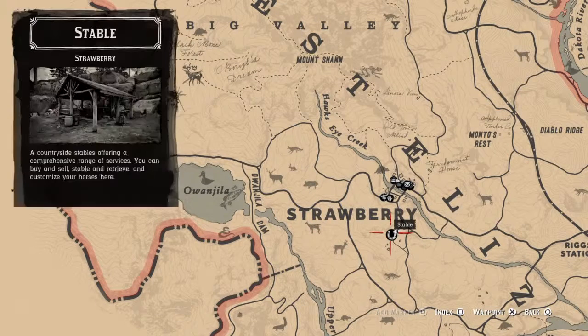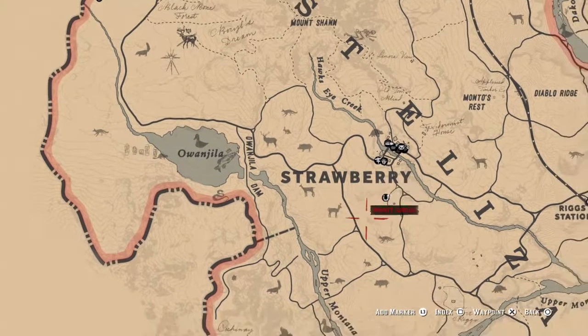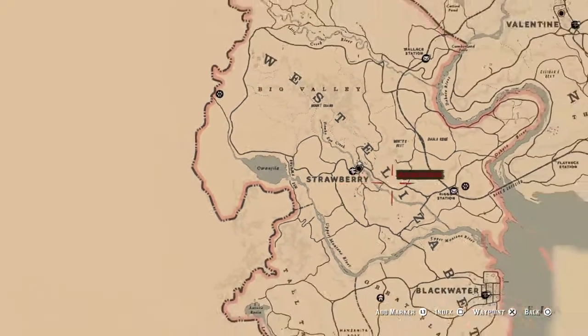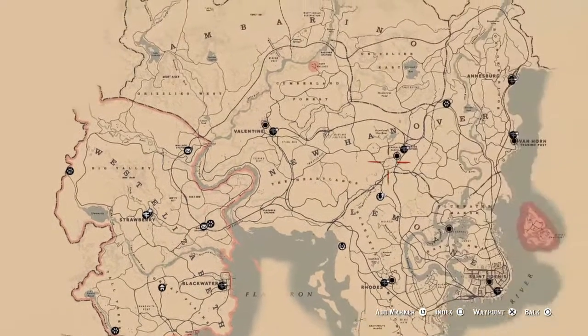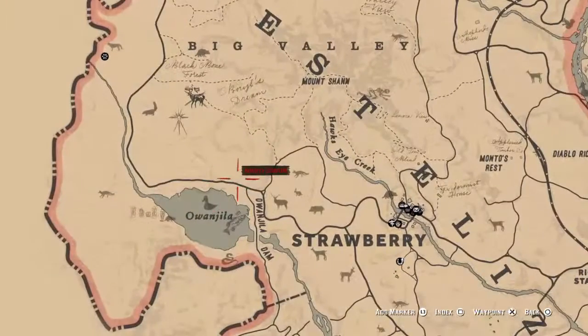Now, in order to go to this wild horse, you have to come into Strawberry and maybe look on YouTube for how to get the free Red Arabian, if you do not want to buy it at the stables, which is here. And I do have a max bounty around this, only in this area, I believe. And I'm playing as John Marston.